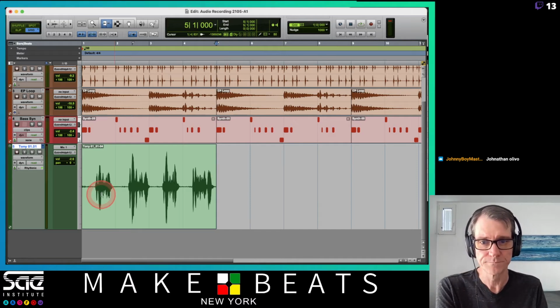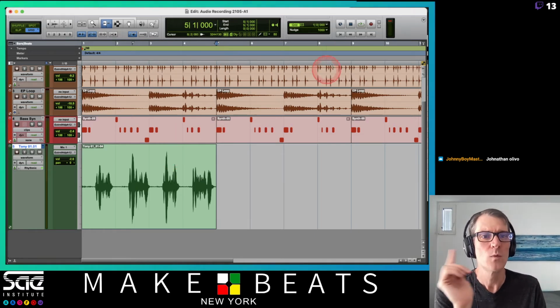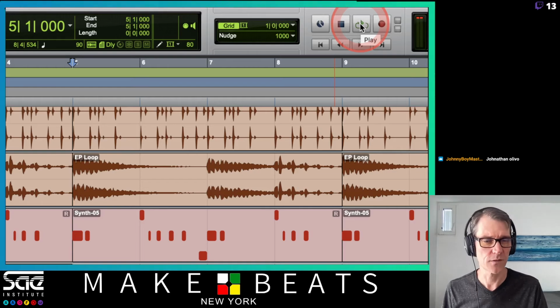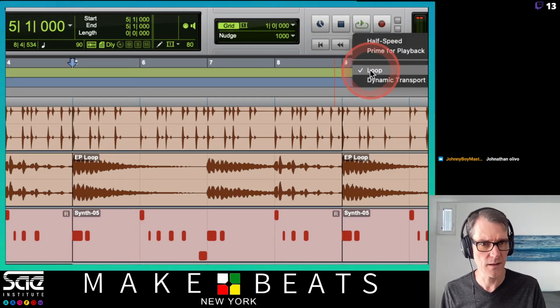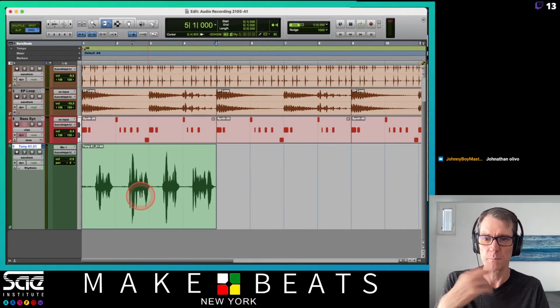All right. So we've got this 4-bar loop here. What I want to do is I want to make this loop in Pro Tools. We can see up here on the right-hand side that my playback is set for loop. I just right-click and I select loop here, and you can see there's a little loop on it. So I'm going to make this so it loops and plays back.